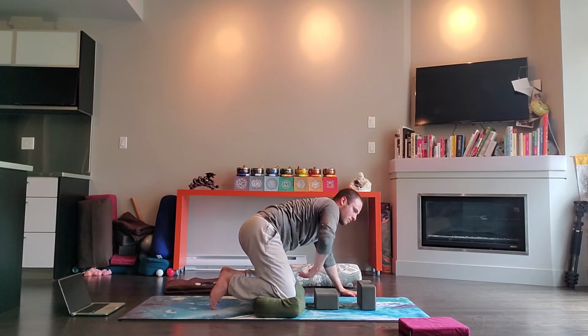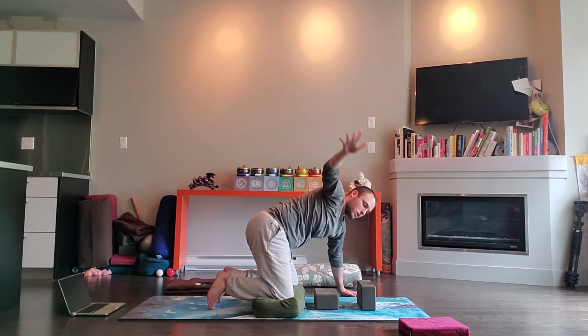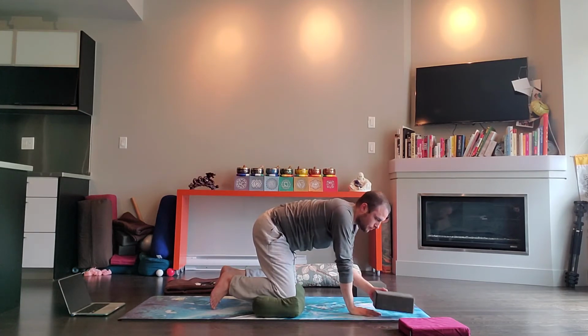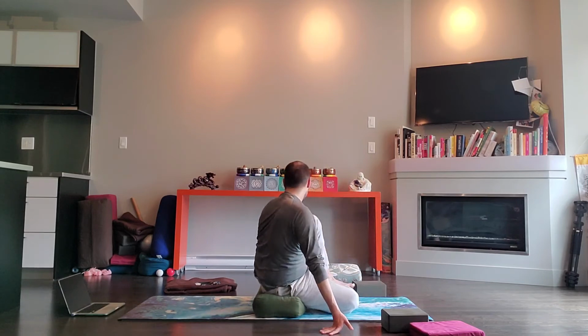Inhale, come on up. Exhale, release your hand. Great. From there, take your blocks off to the sides. Shift your weight now onto your seat. As you shift your weight out into your seat, you can take your legs out in front.